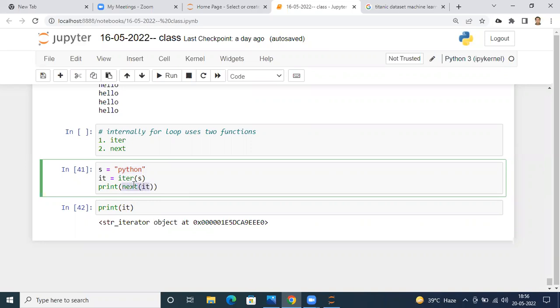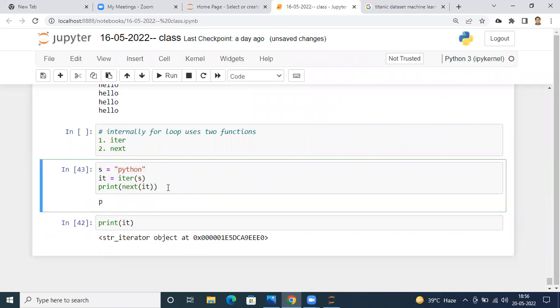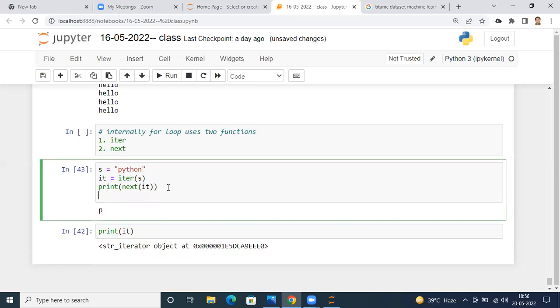First of all, it will point to the first character, that is P. So if I print, I will get only P. See, if I execute this, can you see what I get? If I mention the same next function 2 times on it once again, then the first time it will point to P, and the second time it will point to Y. Let me execute this.